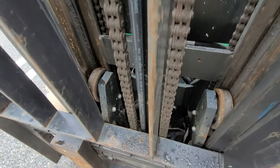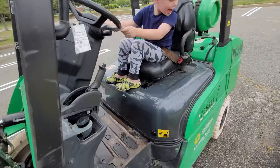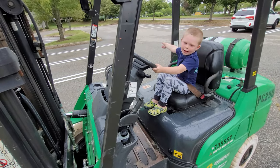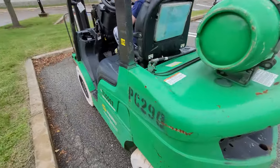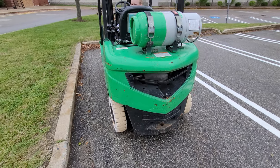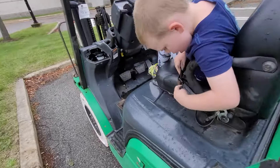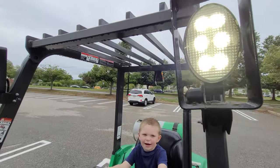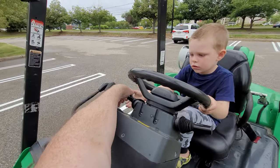It has chains. Yeah. I'm backing up. You're backing up? Yeah. See, the wheel's moving. I'll go wait in the back. All done. Whatever you did, turn on the lights, Harrison. Why? Yeah, the lights are on. Right on the side. So wait, here, turn this, and now they're off.